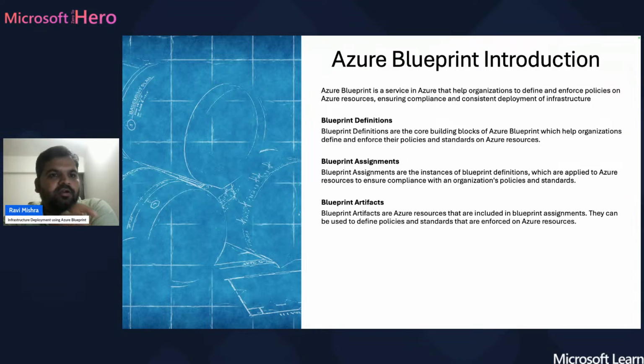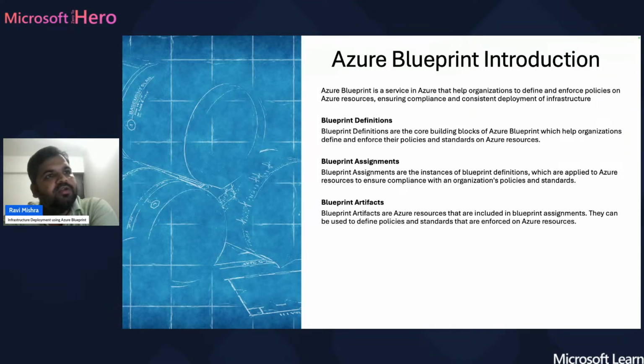So when you want to deploy or perform any actions using an Azure Blueprint, the first thing you have to do is create a blueprint definition. Now, once you have created the blueprint definition, the next component will be artifacts. Now, in the artifacts, as I mentioned, you have four things which you can manage using Azure Blueprint. One is if you want to create a new resource group, suppose, then you can define it at the subscription level, right?